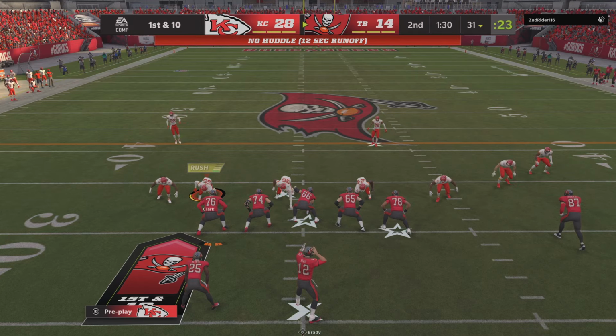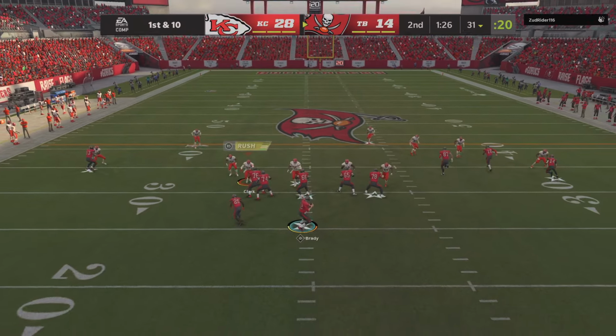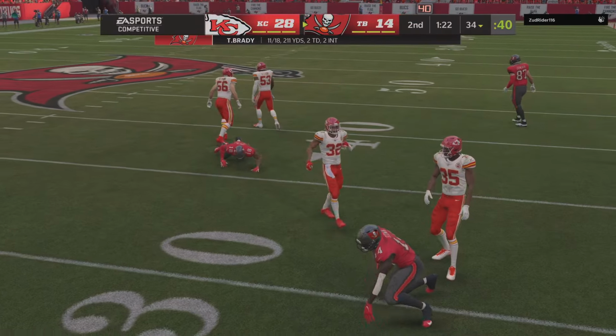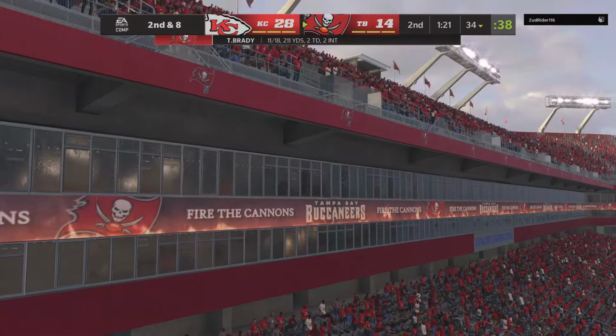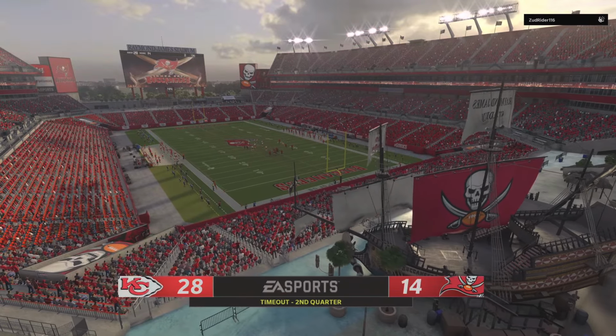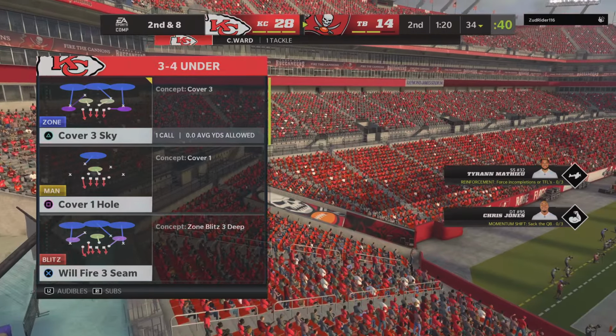Line of scrimmage, the 31 now on 1st and 10. Now Brady. Looking for Godwin, and he's got him complete. That catch good for only a couple. Now the Bucs going to use the first of their timeouts as they'll talk things over prior to this upcoming 2nd down play.